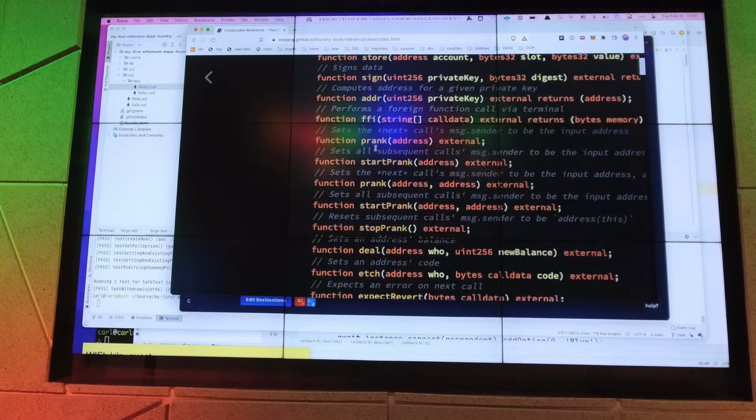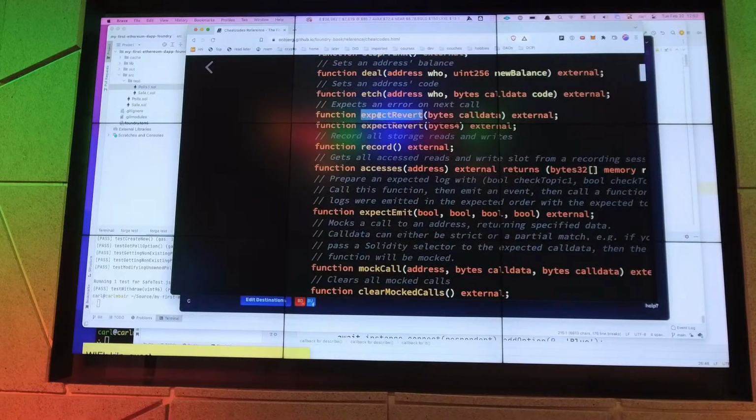You have things like prank, which says run the next command that I'm going to run as this user, or start prank, which says run all the commands from here on forward as this user, and then stop prank to go back to whatever it was before.